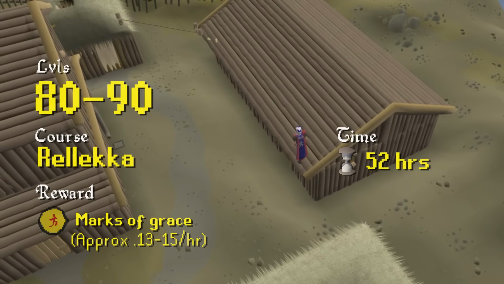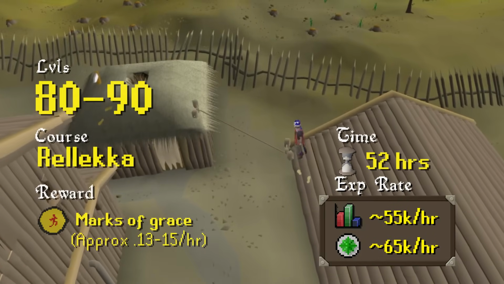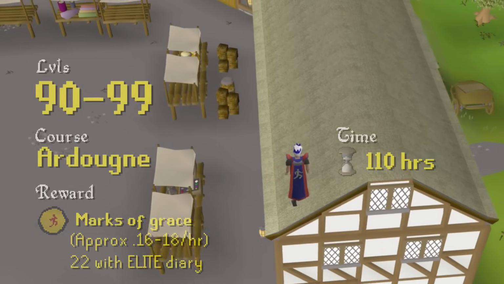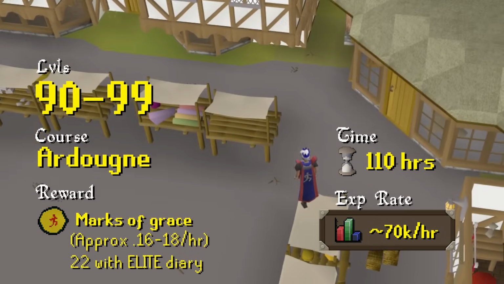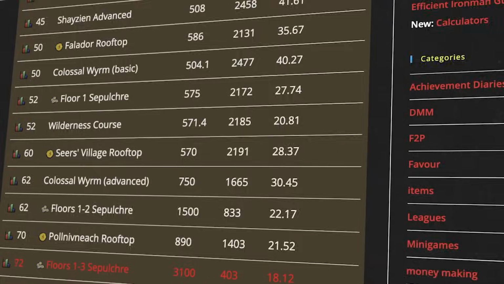At level 80, the Rellekka Rooftop is your next unlock. Here as well, you get better XP rates with completion of the Hard Fremennik Diaries. And finally, at level 90, you can run the Ardougne Rooftop for the best low effort agility XP in the game. By the way, I made a calculator that allows you to check how long each level will take and how many laps you will need to complete.